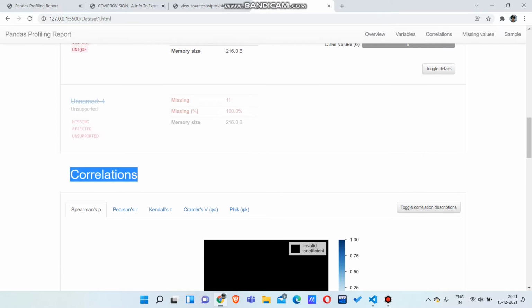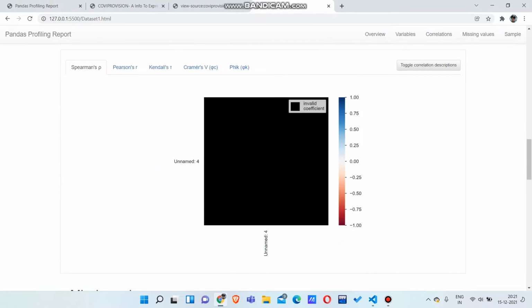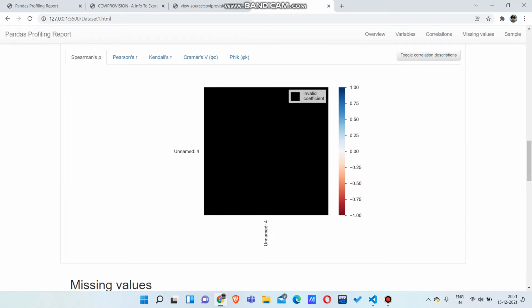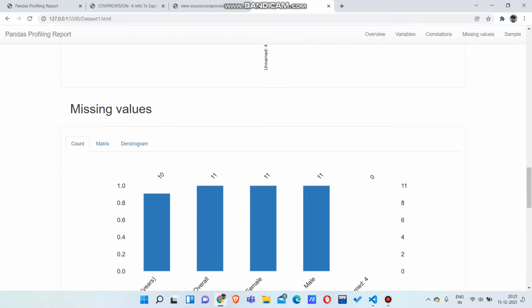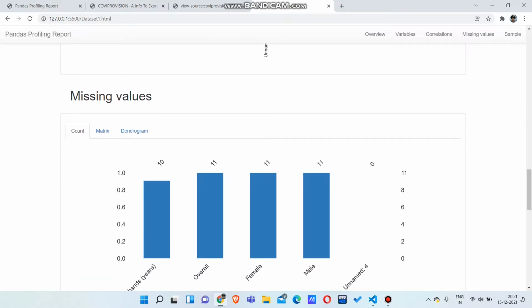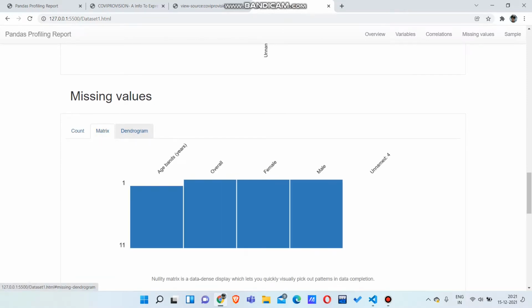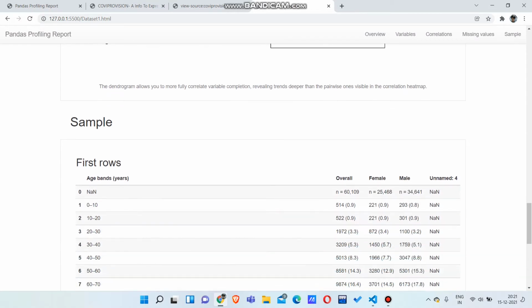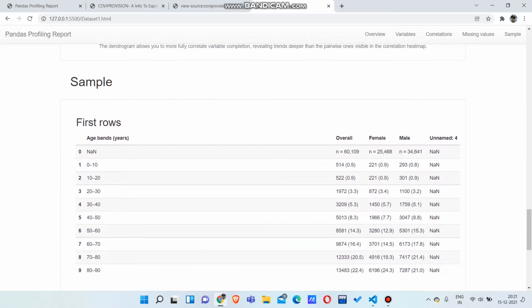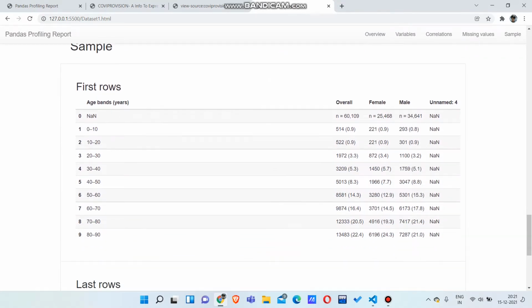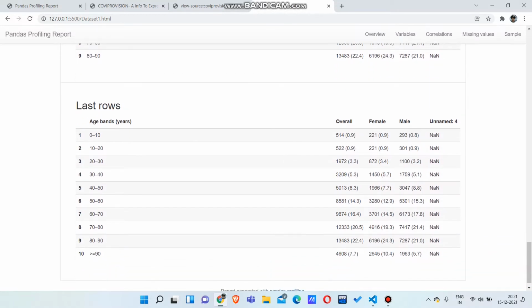Thus, we can also see the correlation. These are the different types of correlation that we can see. After this, we can also see the missing values, including matrix and dendrogram. In the last section, it provides a sample, which includes first rows and last rows.